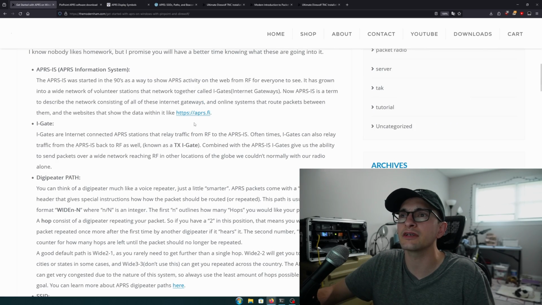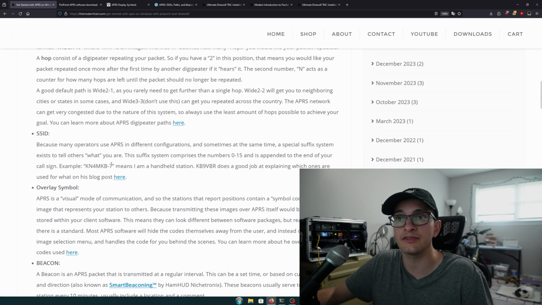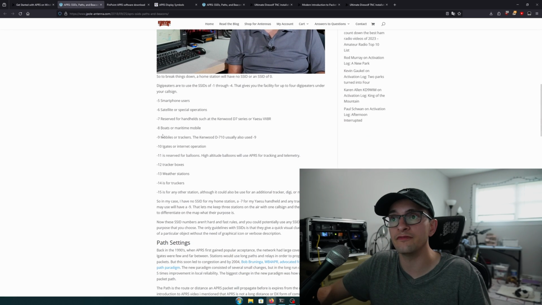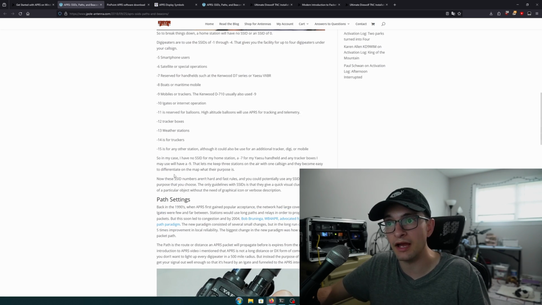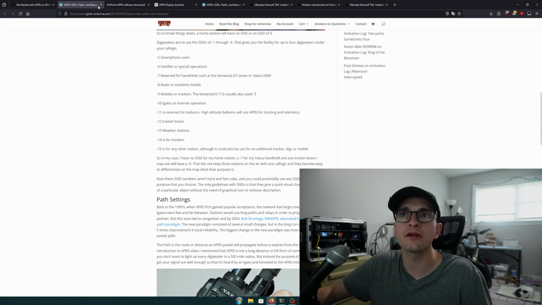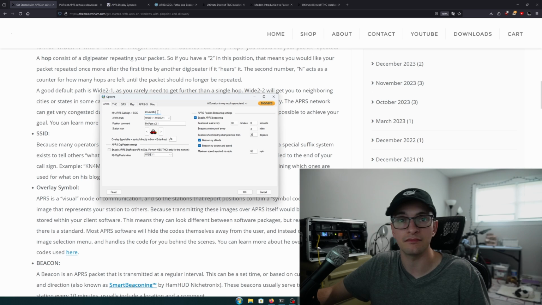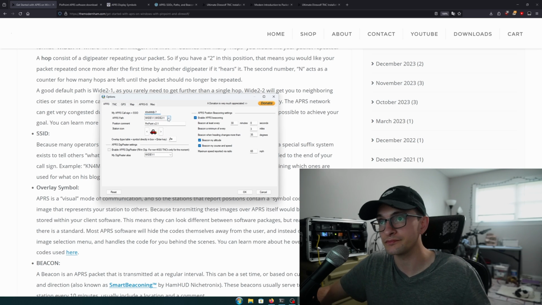Let's take a look and see the list. Just for practice here, we're going to look at this list. And you can also Google APRS SSID list. Let's see what we would fit in here. If we go by KB9VBR, he doesn't use an SSID for his home station, which is actually kind of unique. I'm going to go ahead, and like I said, you're not going to get arrested if you use the wrong one. I'm going to use -7, like a handheld. That's typically just what I'm used to.